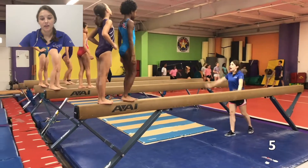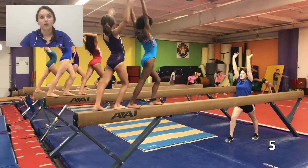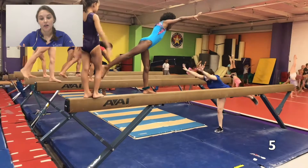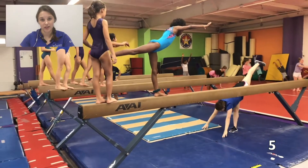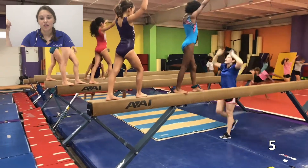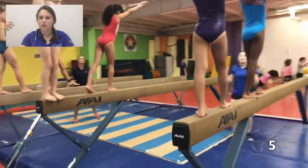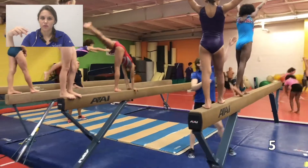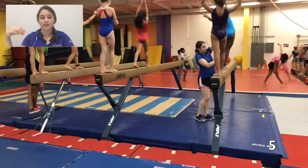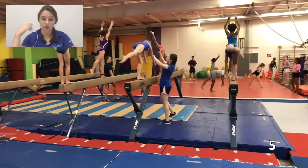Now this is levers again, and this is the way that we should be teaching them. So before they even start, I'm talking about starting in a lunge, talking about how the lever works, making corrections, but also being very engaging and not being boring when giving these instructions. I'm demonstrating and being loud and asking them for input, and we don't take too much time doing that — I go over quickly a few things and then they're going. So immediately my hands are on the kids. I'm spotting them, I'm giving corrections, I'm making sure they're doing it correctly.